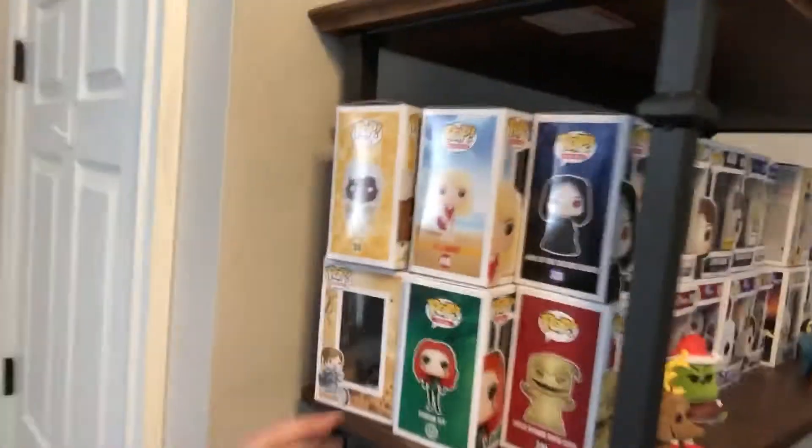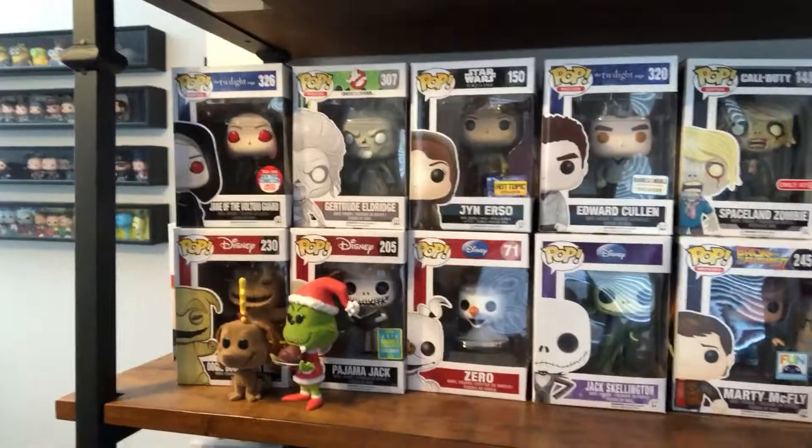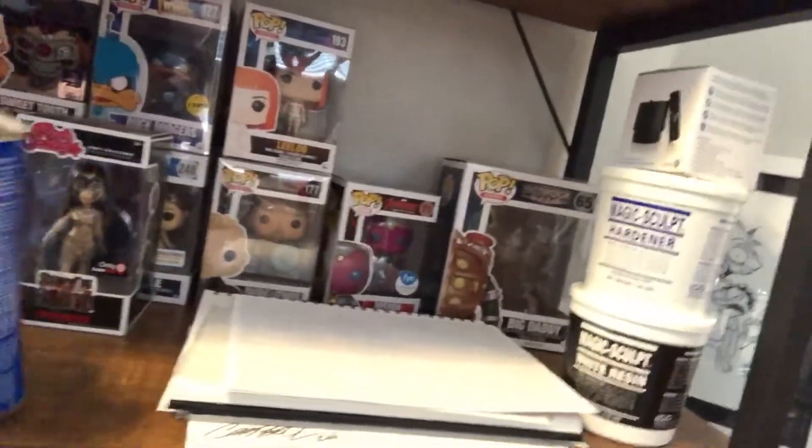This whole section right here is full of pops all the way through — stuff that's pretty much on the back burner as far as displaying goes. I have a whole second row of random stuff, and I put some of it in the backdrop to kind of cover up the plastic, since the plastic glares off my lights. I've got more pops down here, and on the bottom shelf even more pops. I also have some denatured alcohol I use for DIY stuff and for the magic sculpt.